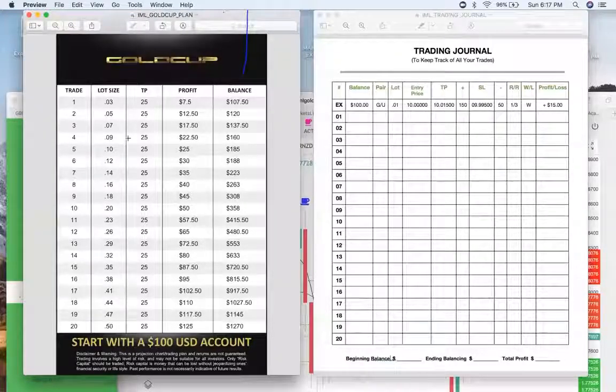To my team and all the different IML members now, this service right now is absolutely blowing up all over the world. We already have 30,000 active members using this service, and I want you to use it too, because right now we're going into 2019. Technology is taking over the world, and we use technology to make us money. So use the position, the leverage, the technology that you have at your fingertips right now to get ahead in the world economy. Because if you don't, you're going to get left behind.